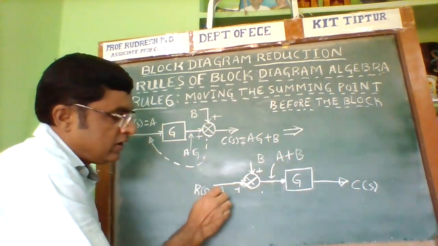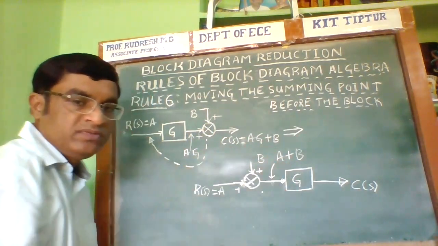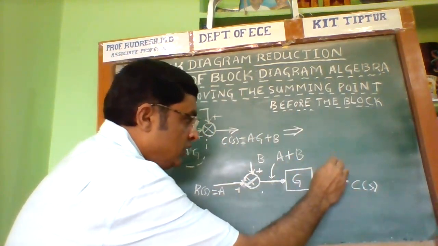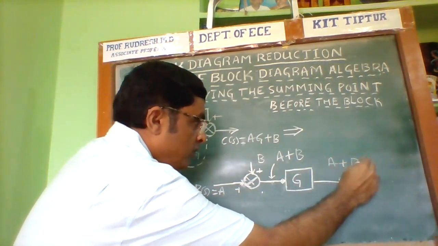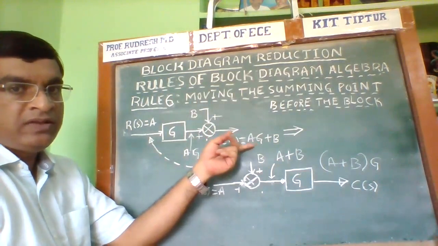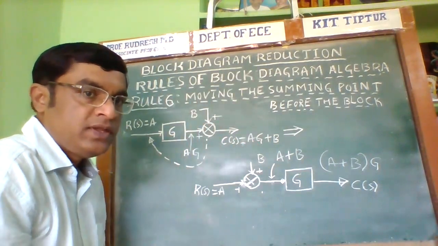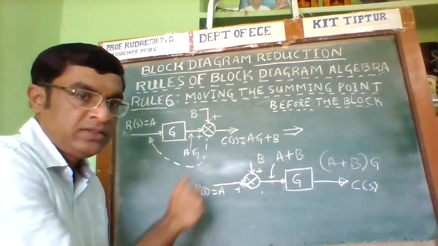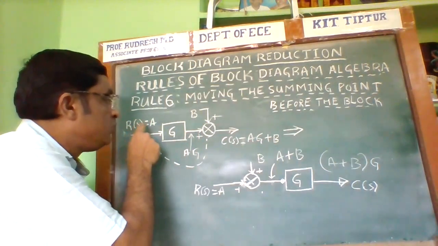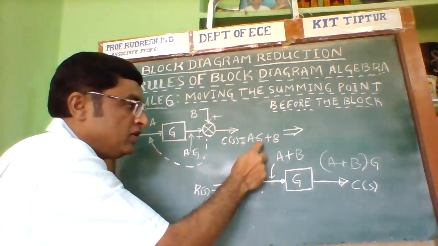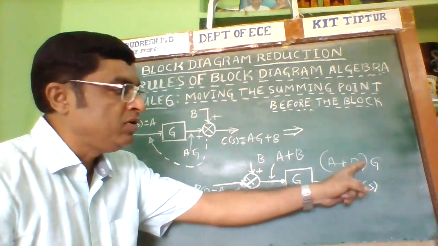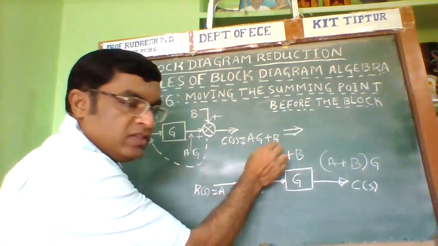According to this, A is a signal, B is a signal. The output of the summing point is equal to A plus B. Here, what is the answer? It is (A plus B) into G. But I should expect AG plus B. The rules are framed such that any changes made on the diagram should not alter the input and output. The desired output is AG plus B, but the obtained result is (A plus B) into G, but I should expect the desired result.